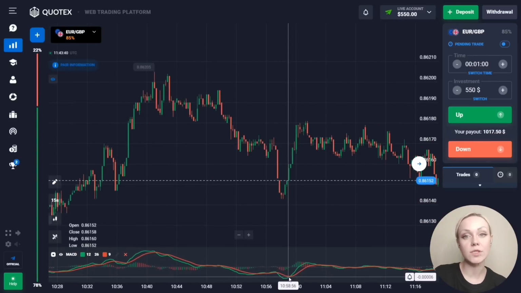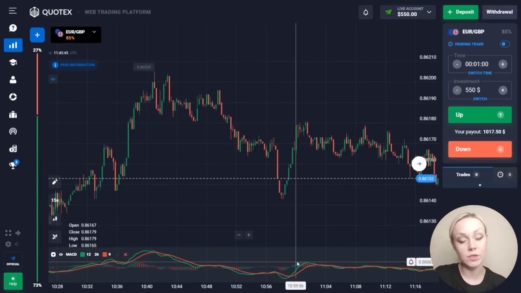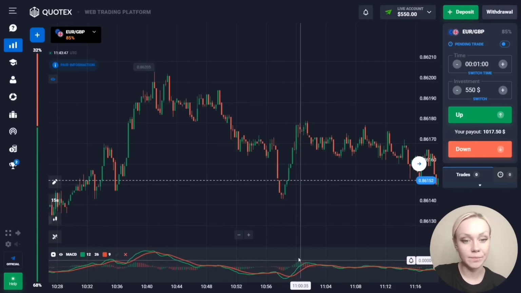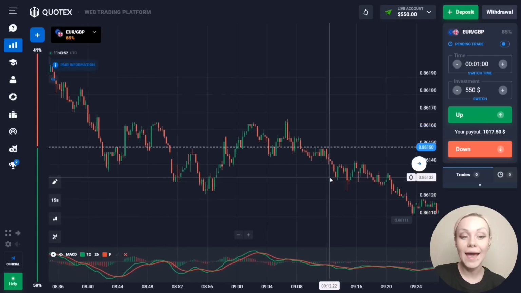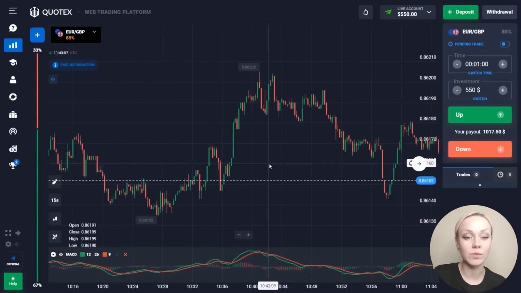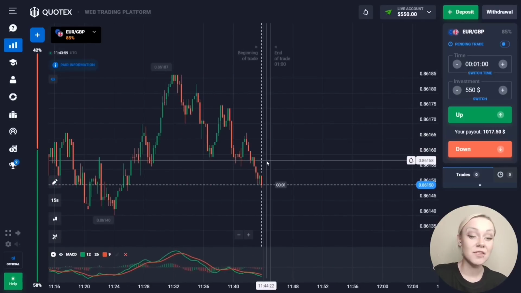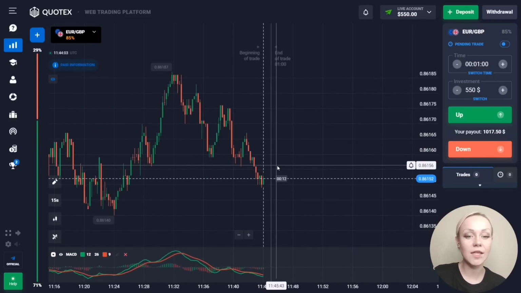I want to warn you right away that this indicator has errors, like false signals. For example, when the price moves in the trading zone or a pullback occurs. Only a competent combination of technical analysis and the indicator together will give us good results. So I think that there will be different cases in our trading today, and you will be able to see how I work with this strategy by example. Perhaps you will like this way of trading and you will be able to make really good money with it.